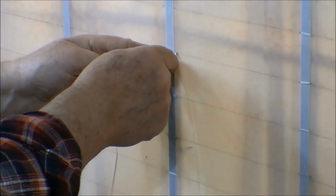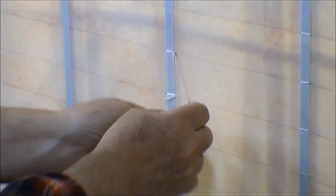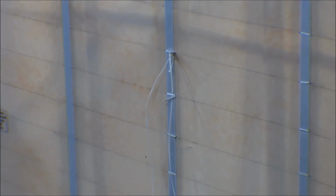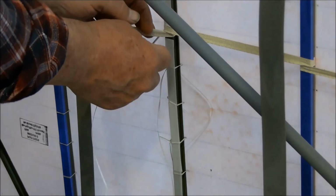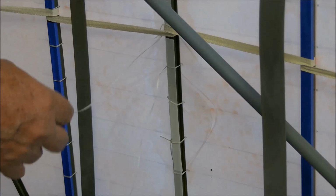So now we'll do the same thing. We'll push that knot through there, it'll go through, put the needle in there, out that same hole again. That's three times that needle's gone through that hole. Now on this one, I've got the rib lacing in there, so I've got to make sure and go underneath it. And you want to make sure that the string doesn't interfere with anything. I've got my cable down here for the aileron. I don't want it tied in there. Anything else that might be loose in there, you don't want it tied in to that string.